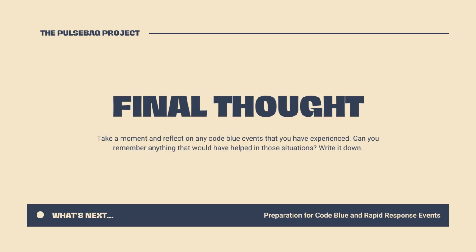And I challenge you before you move on to the next one: if you've had any code blue events that you've experienced, can you remember anything that helped you in those situations? Can you remember anything about them that were defining? And just write those down. And as we start going through this, you'll start building these out so that you'll be able to rethink and be able to process and to analyze as we go through this, and it'll become easier and it'll be more second nature by the time we get done.